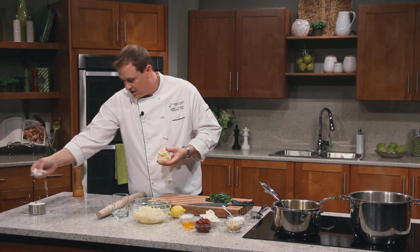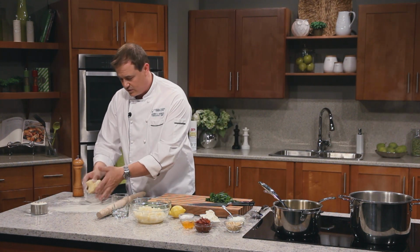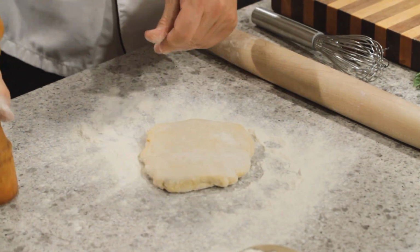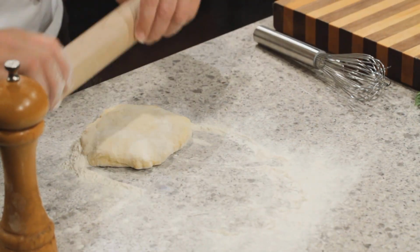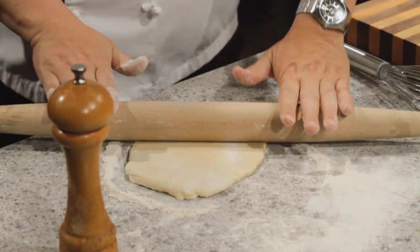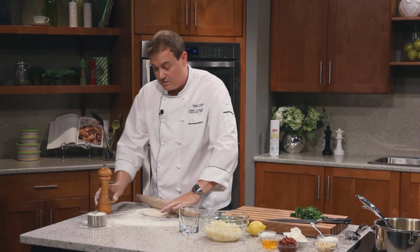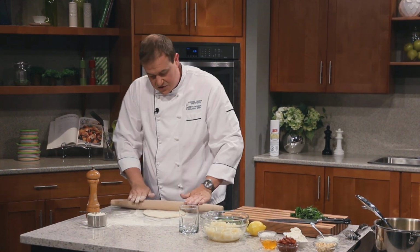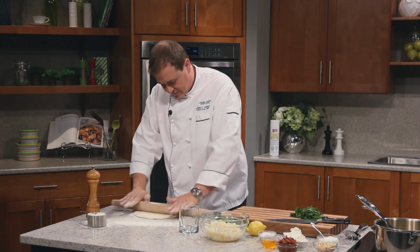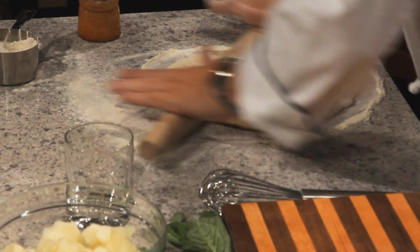Now we're gonna dust our rolling surface here. Now you can see it's a bit tacky, and that's okay because we're gonna pick up the flour from our bench and just start to flatten it out. And with our rolling pin, just gonna go over it lightly like this. Now we don't want the pierogi dough to be super thin. This is actually part of the meal, whereas in some other dumplings, the pastry isn't as important, but the pastry here is definitely a star of the show. About an eighth of an inch thick is what we're looking for.